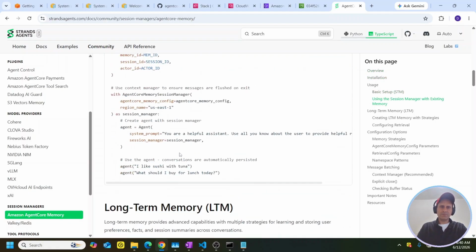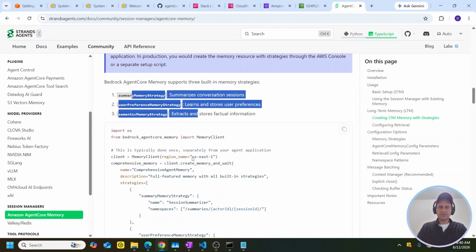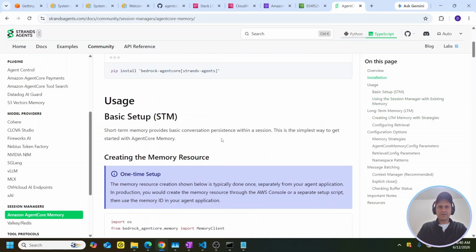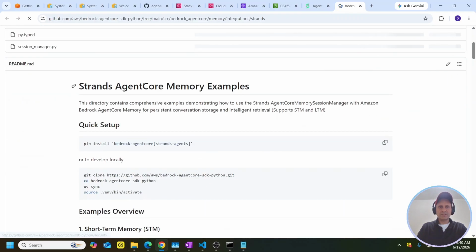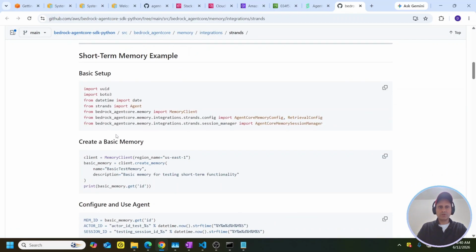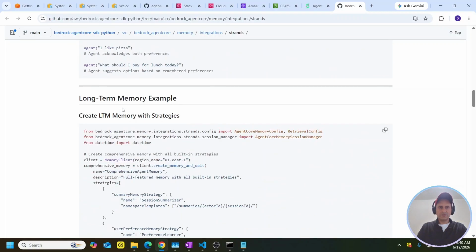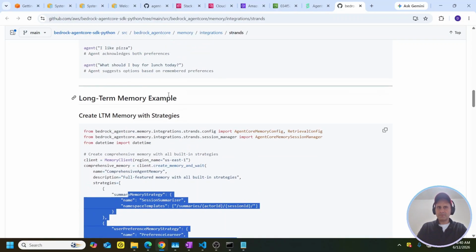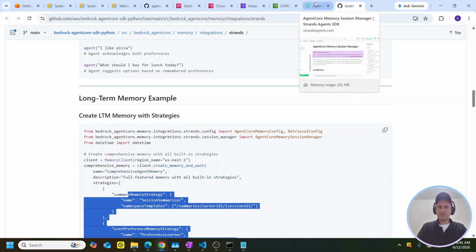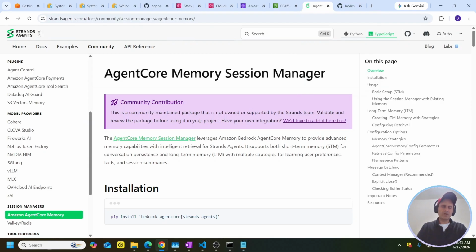But the other thing is they should update this documentation too. This doesn't even say episodic at all. And if I go over here, AgentCore Memory Session Manager, these are the examples for long-term and short-term memory. All these examples only do summary, user preference, and semantics. You don't even show episodic. So what I showed you is still way more than this. We saw that you can do the episodic with extraction. Reflection, I don't know. But they should update the documentation at least.